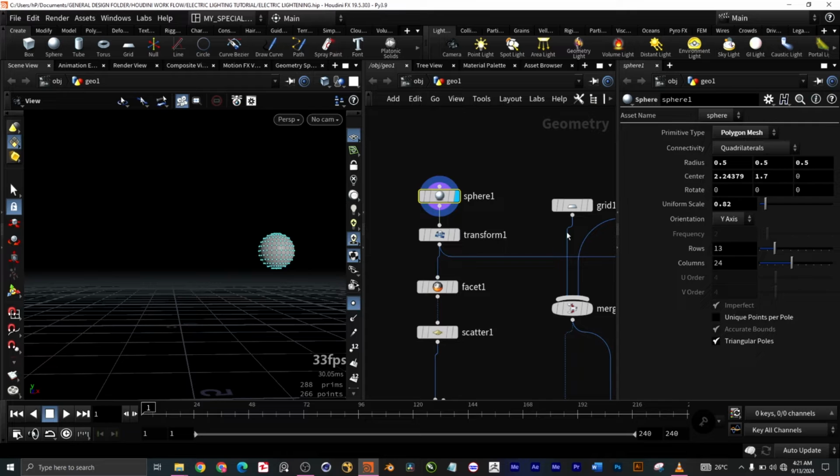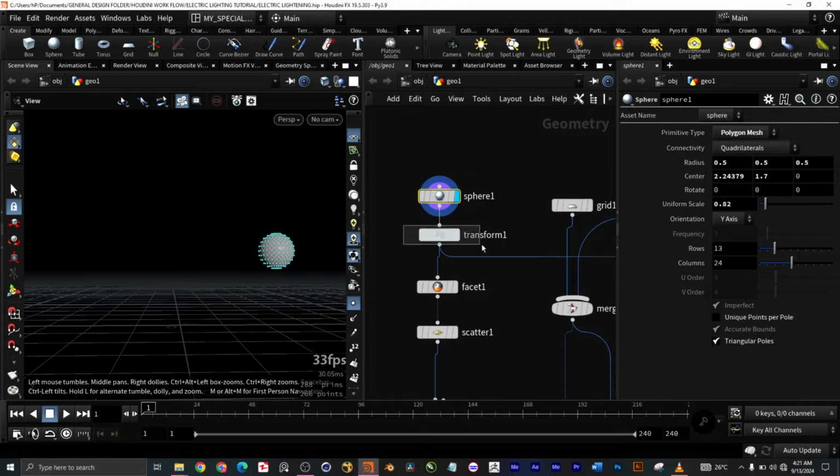Then I have to center it. Okay, and the uniform scale is 0.82. So this center of a thing, I can see it's off the ground plane. Okay, so this is all about it.